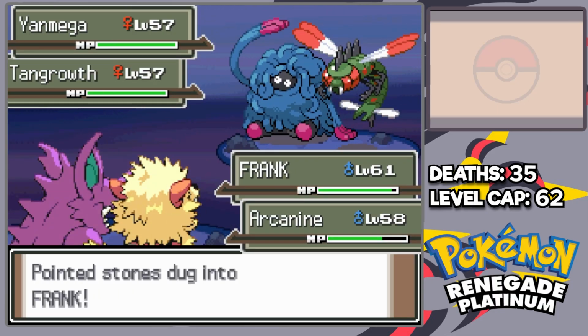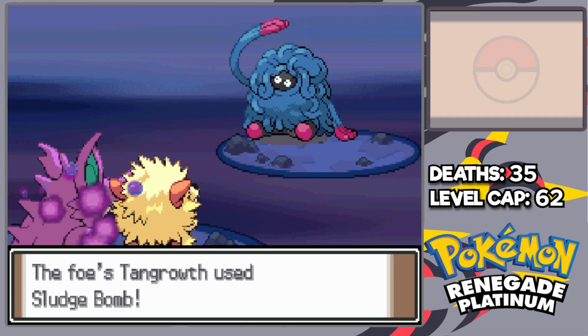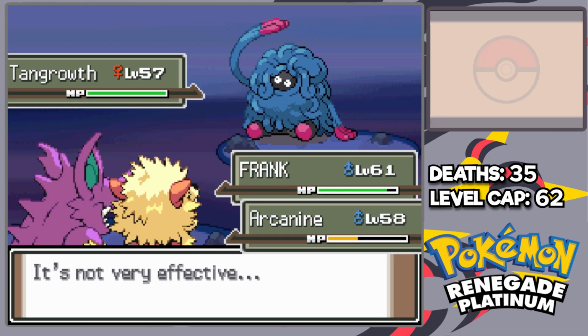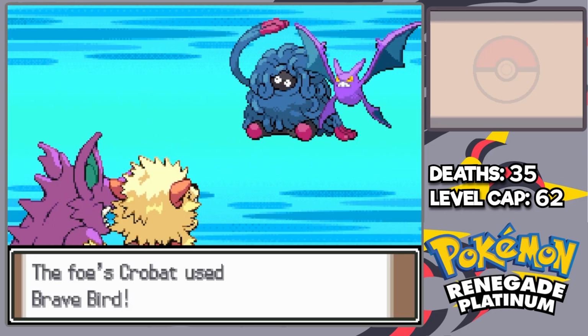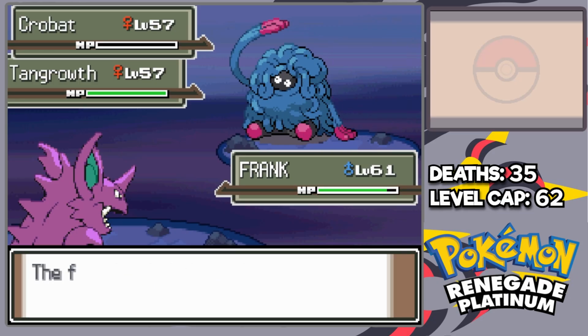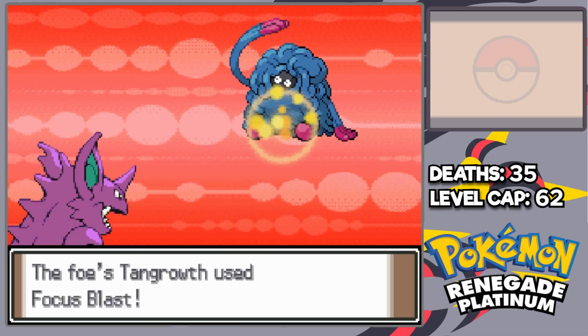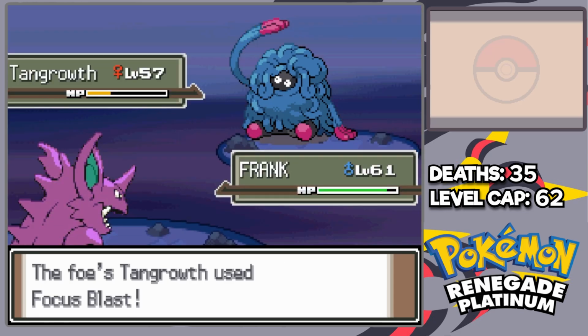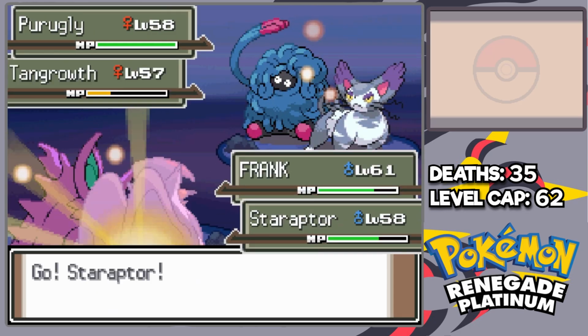I switch Scramble into Frank, and Arcanine targets the Yanmega, taking it out with another Flare Blitz, as Tangrowth hits Frank with a pitiful damaged Sludge Bomb. Mars sends out her low Crobat, and it takes out Arcanine with a Brave Bird, taking itself out in the process. Frank brings Tangrowth deep into the yellow with a Poison Tail, and Tangrowth goes for a Focus Blast that also does nothing. Mars sends out her Big Back Cat, and Dash sends out Staraptor next.